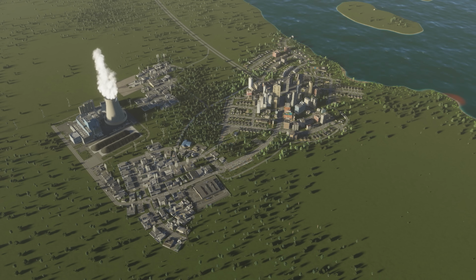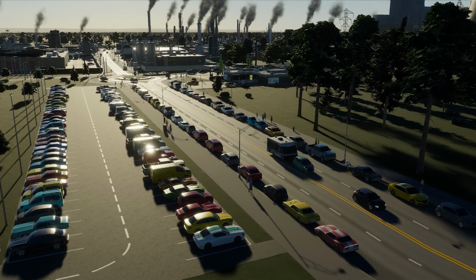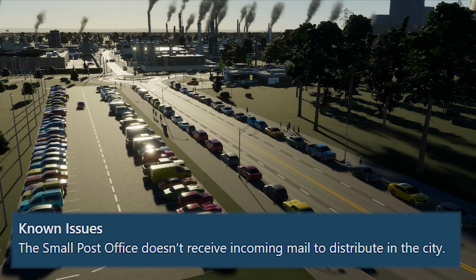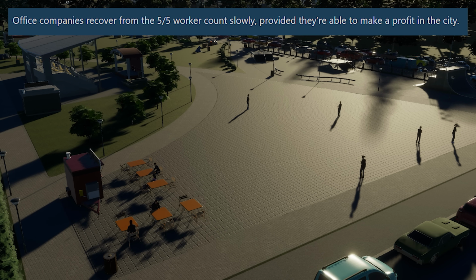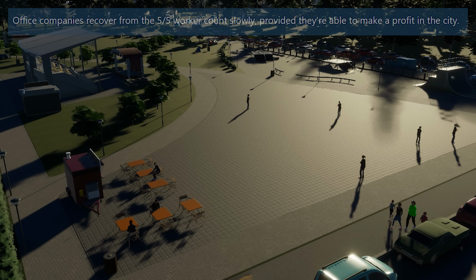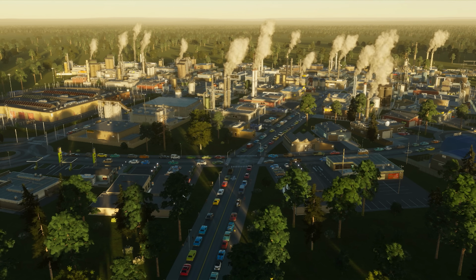Now onto a section arguably slightly more important, known issues. First up, remember that small post office from earlier? Well, it doesn't actually receive any incoming mail to distribute in the city. Might want to keep that in mind. On offices, office companies will recover from the 5 out of 5 worker count, but it will be slow and only providing that they're able to actually make a profit in the city. We have seen progress. Will it be enough?